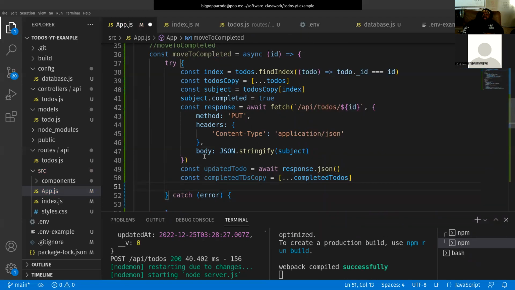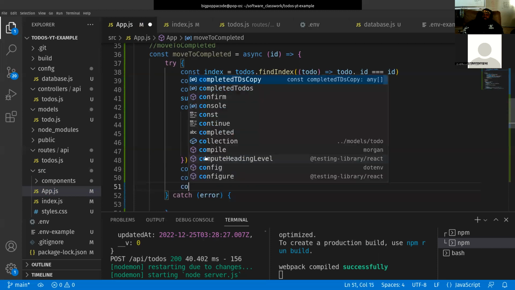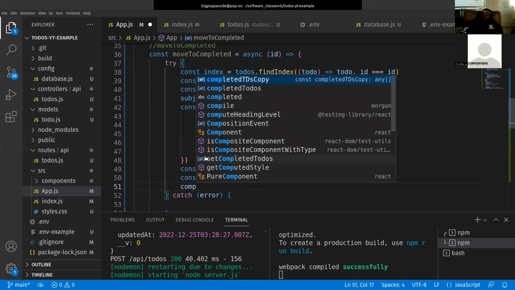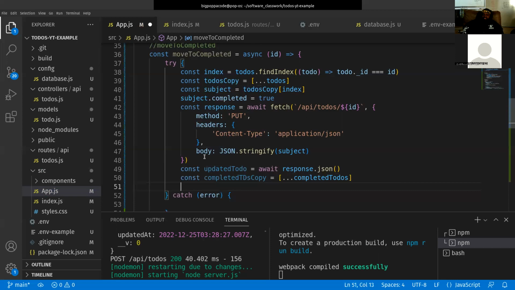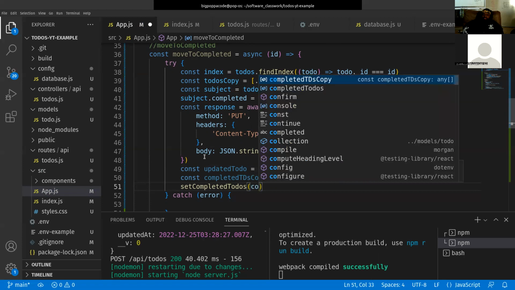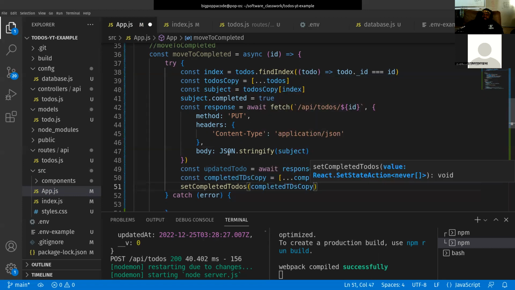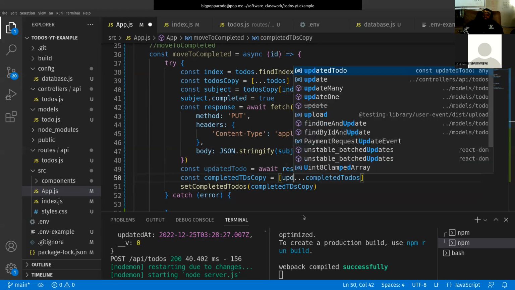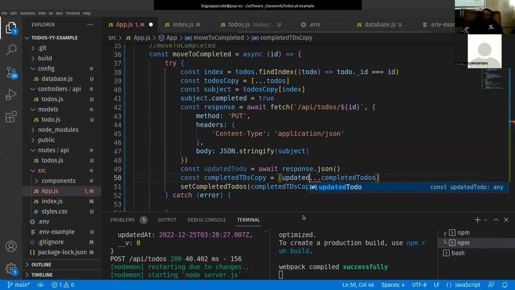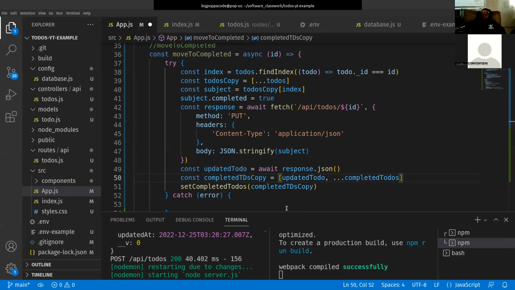And then after we do that, actually, we'll just set completed to-dos to completed to-dos copy. And then we can't forget to put that updated to-do in there.